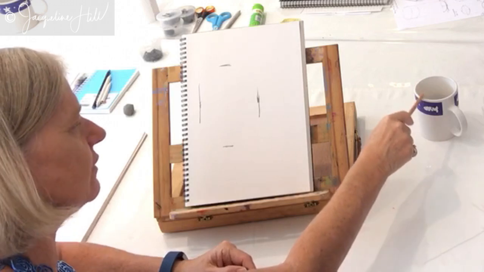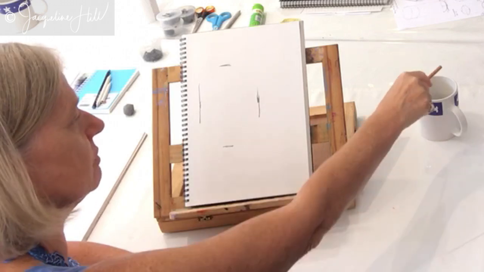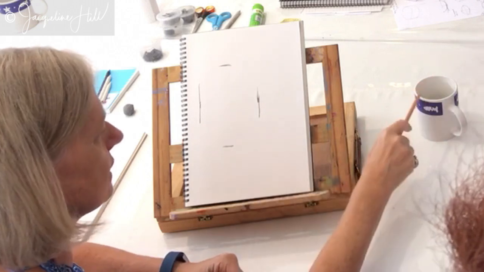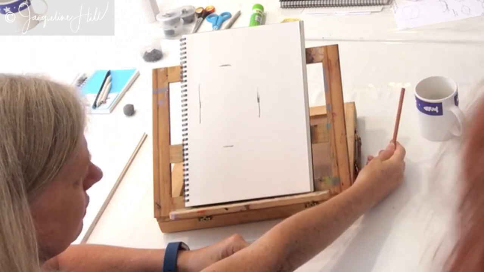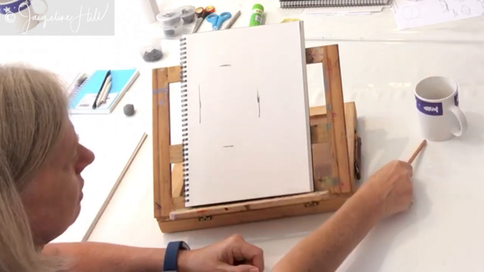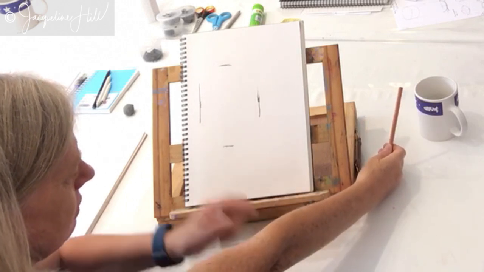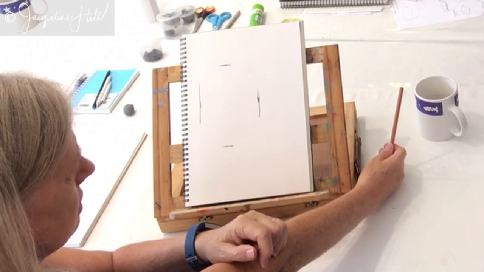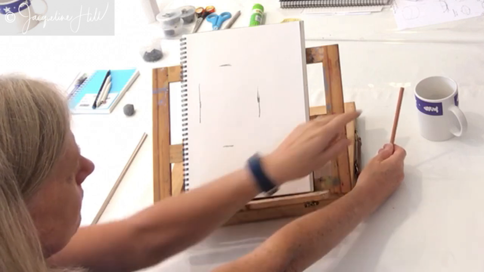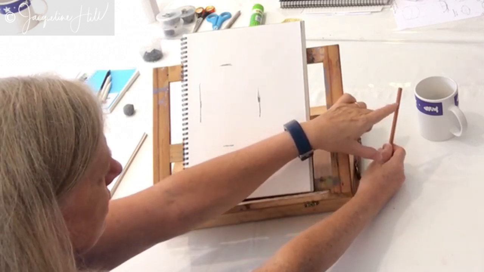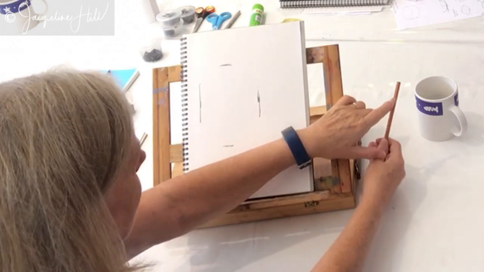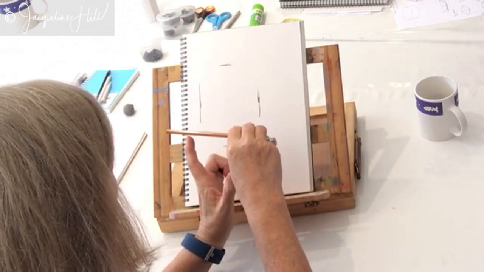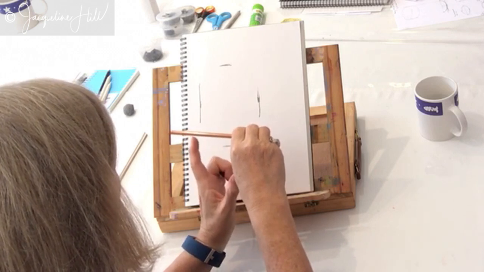What we want to find out now is how far down from the top to the bottom—from this top to this bottom—how far down is this? So from the very tippy top of the cup to the bottom. Put my, locking my elbow so that my arm length doesn't change, shutting one eye, put my thumbnail at the bottom. And then it's about there. This is really hard to hang onto. So about there—it's about a quarter, isn't it?